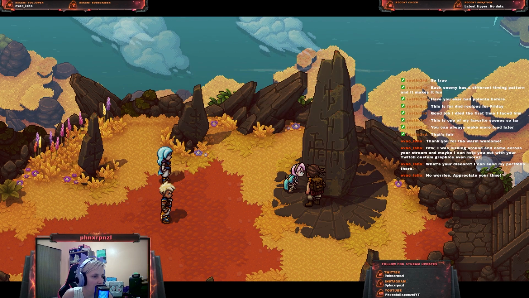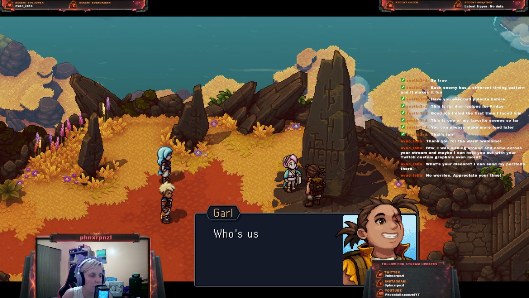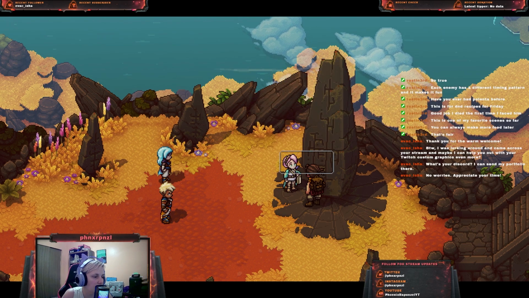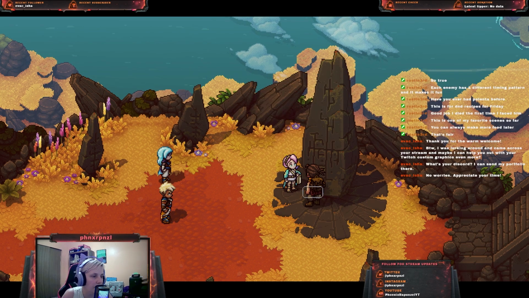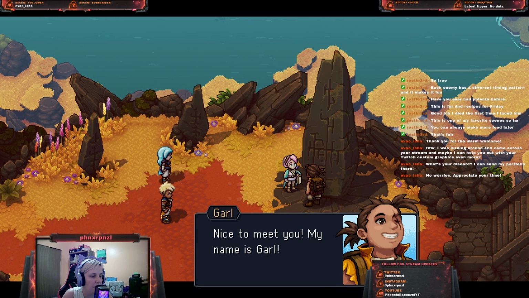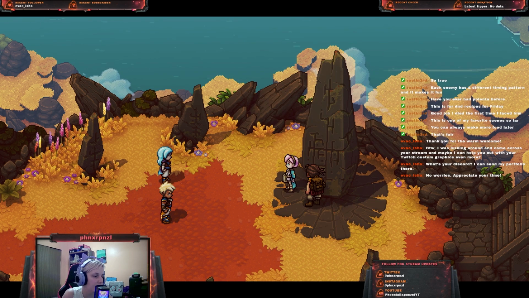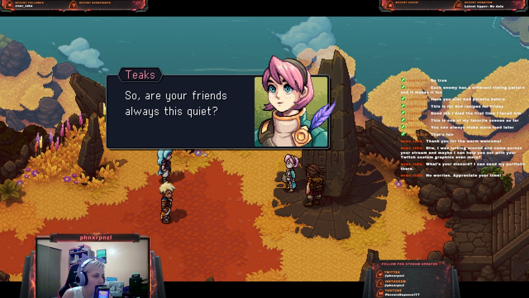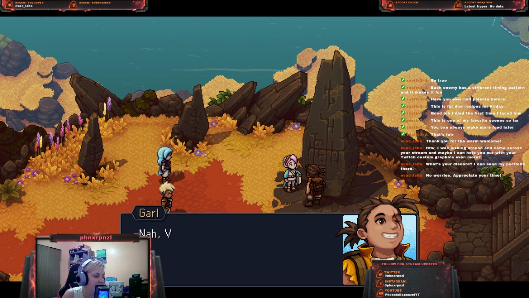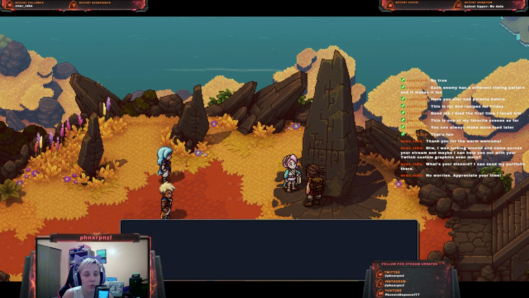Fascinating is what they are. These runes are the oldest form of writing known to us. Who's us? Traveling historians, of course. Or at least what's left of them. No way, you're a traveling historian? Nice to meet you, my name is Garl. Nice to meet you too, I'm Teex. So, are your friends always this quiet? Ha! Nah, Valair and Zale are fun. They've just been sealed away to study in the sky for too many years.